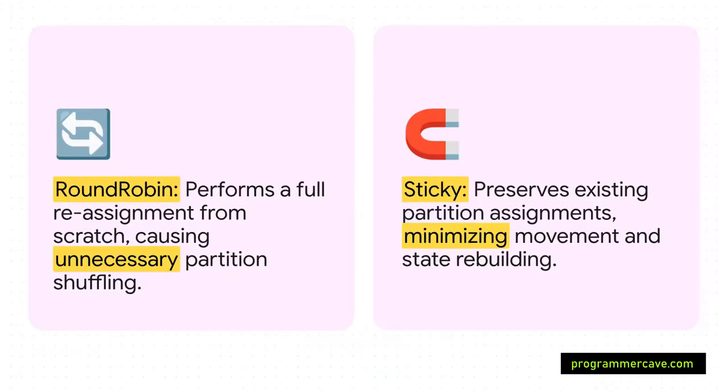Now, how that work gets shuffled around is super important. The default way, called round robin, can be a real pain. It often shuffles every single partition around, which is awful if your consumers have any kind of local cache or state. But there's a much smarter option, the sticky assigner. When a consumer leaves, it tries its best to only move the partitions that consumer was working on, leaving everyone else's work untouched. It is so much more efficient.